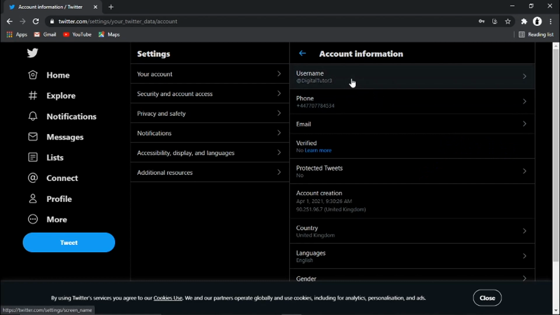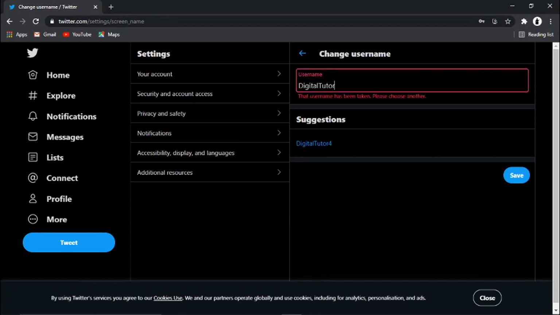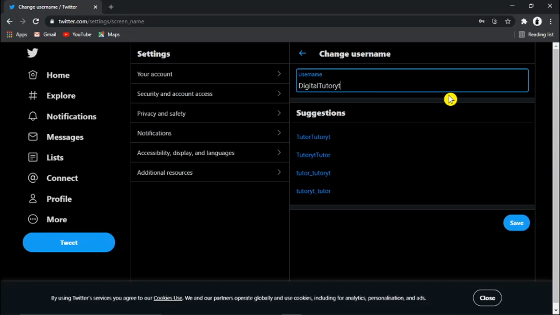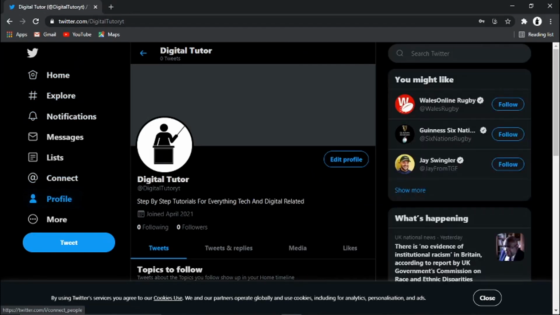And you'll see up here at the top, there's the @username. You just go ahead and click that. And you can change this to whichever you want. Bear in mind, chances are they've given you a random username because the one you wanted could have been already taken, but obviously you can have a look and you get suggestions as well, and you just change this to what you want, hit save, and you'll see if I go back and click onto my profile, it has now changed the @username. So I hope you found that helpful.